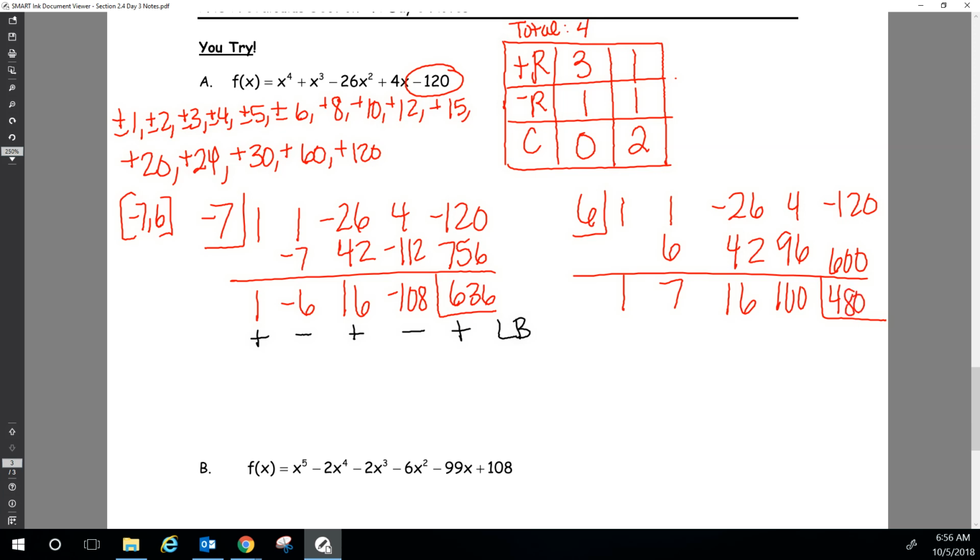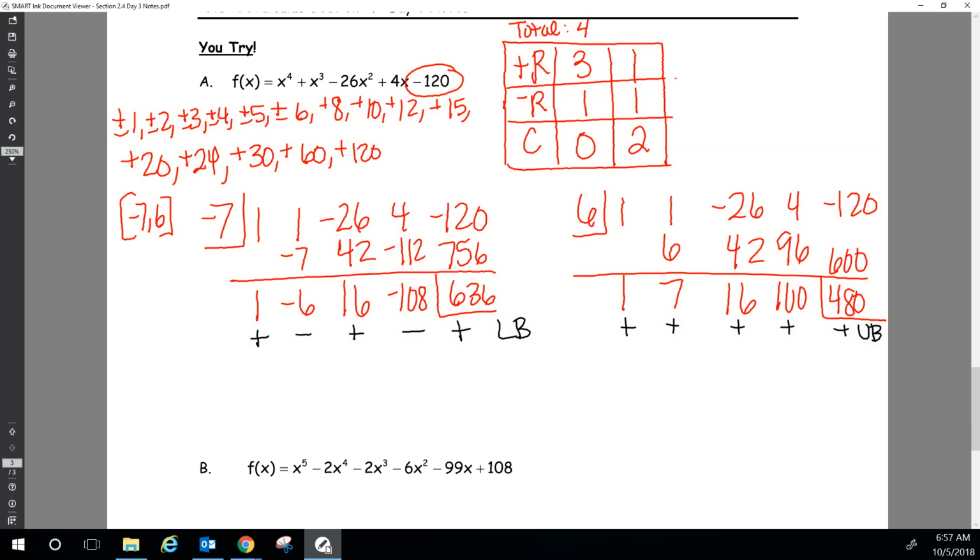And are all those guys positive? Yeah, betcha they are. So this is a good upper bound. If they weren't all positive, what would you do? You'd say, okay, maybe not 6, let's try 7. If 7 doesn't work, you try 8. Or if it looks like it's not going to work for a while, maybe try 10 and go a little bit further out. All right, so that is our upper bound, our lower bound.